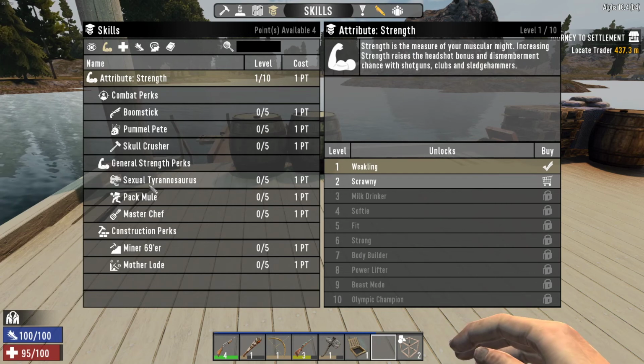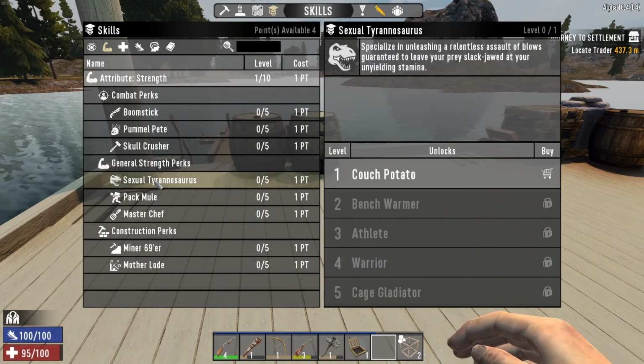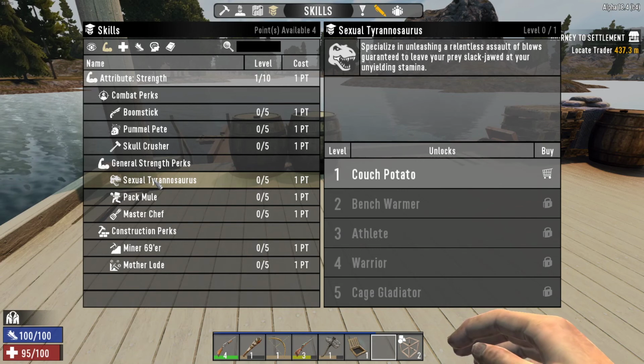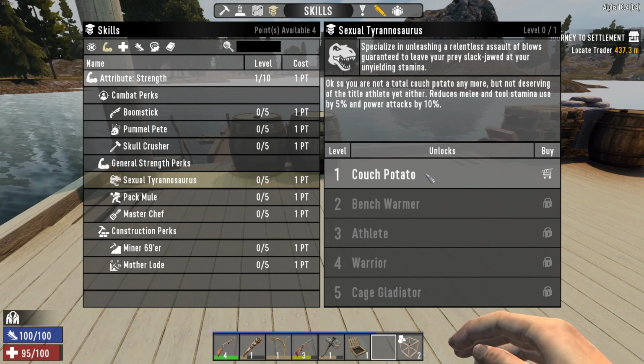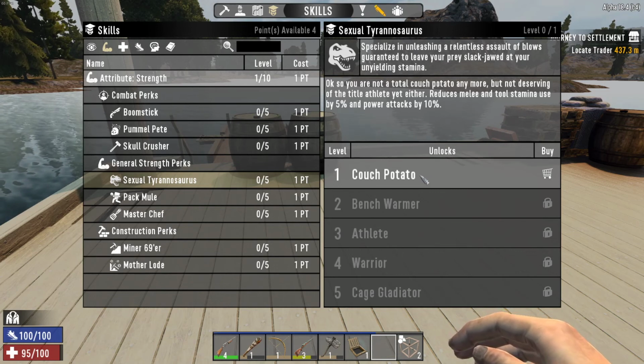Okay, what about strength? Tyrannosaurus. T-Rex. What does that do then? Unleash relentless assault of blows, guaranteed to leave your prey slack-jawed. Unyielding stamina. What's it for? Assault and blows. Can we have one of them? No? Cost one... Couch potato. Bench warmer. What? Okay, so you're not total couch potato anymore.